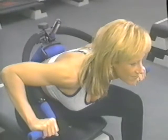Moving around like this, it was just so much fun. It's like, I love to dance. Anytime we can move like this, do some music, it was wonderful. Through here, it was great. And I have a lower back problem, and the fact of the matter that my back was straight through the whole thing was very good. So I had a great workout. It was a lot of fun. I was very impressed.